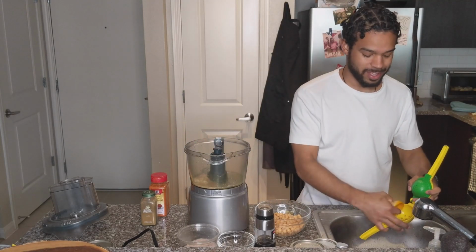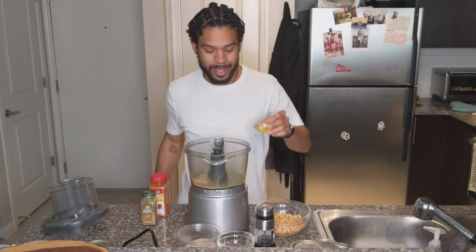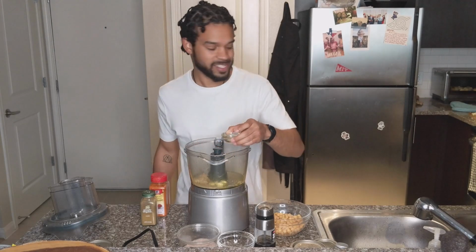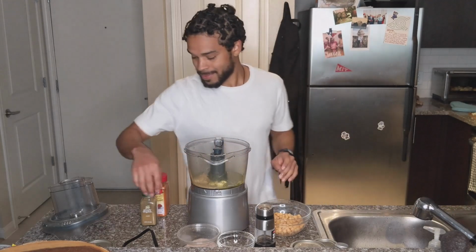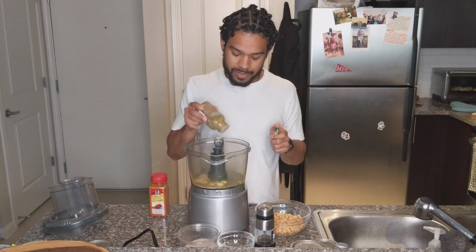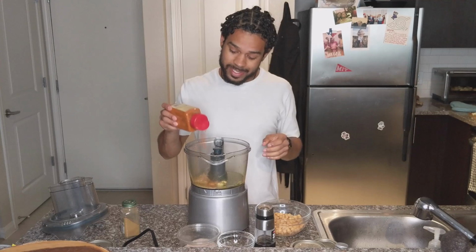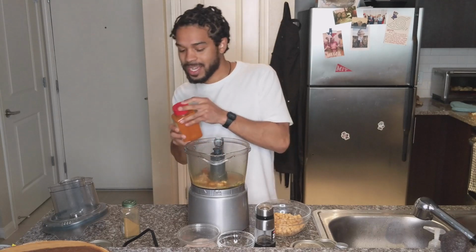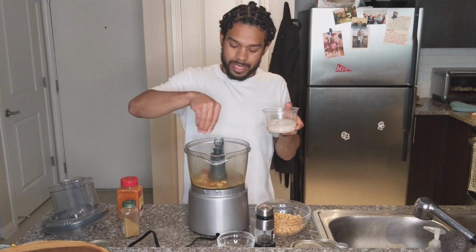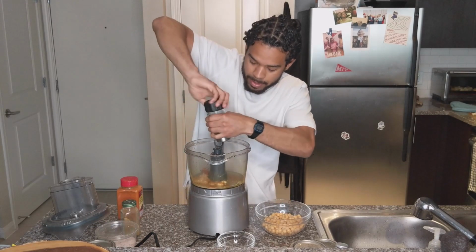I just love lemon in hummus. I have my oil and 4 cloves of garlic here in the same ramekin to save me some dishes. I'm going to do my seasonings. Cumin. A lot of cumin. I love a smoky hummus. I love a little bit of spice in about everything, and I love the taste of cayenne. I'm going to do just a little bit of cayenne. We might add a little bit more later. I'm going to add just a pinch of unrefined salt and a good amount of cracked black pepper.